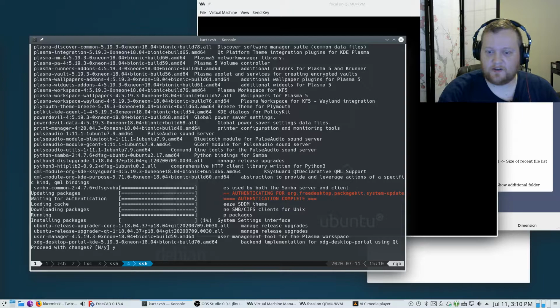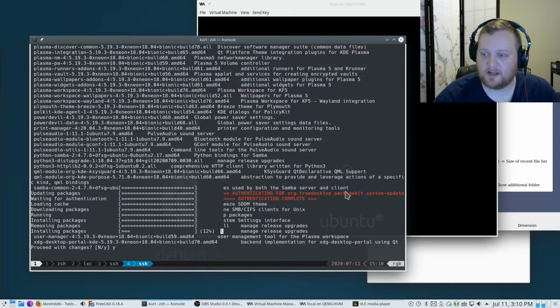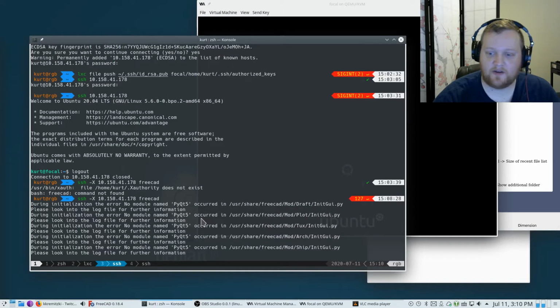Although you can see that there's some bugs here with the terminal display, because when I first ran it, it had a prompt for my password that kind of got overwritten here. You can see authenticating for, and then you have these progress bars on the left, and then you have a proceed with changes below it, and so it kind of just doesn't even know where to write stuff on the screen.